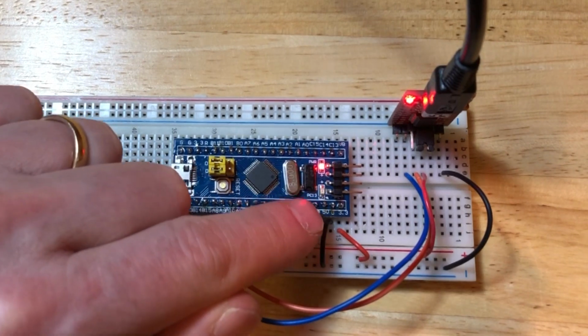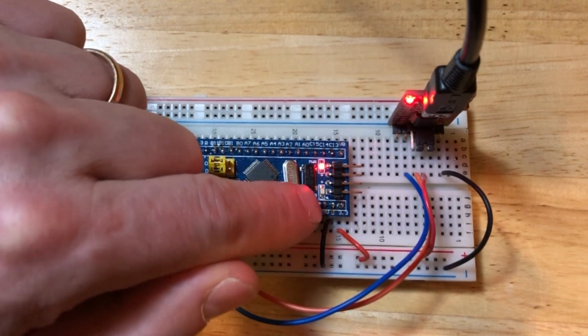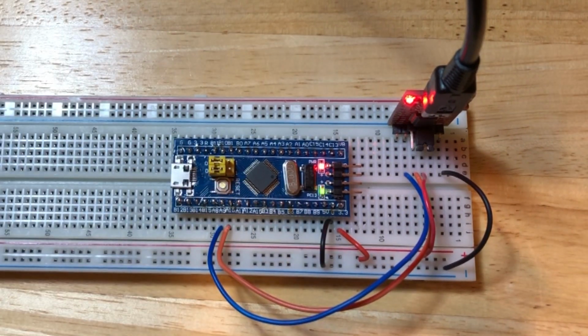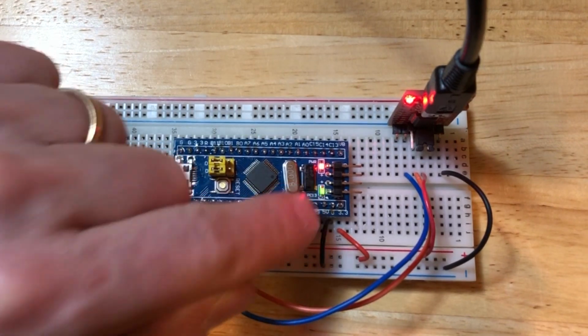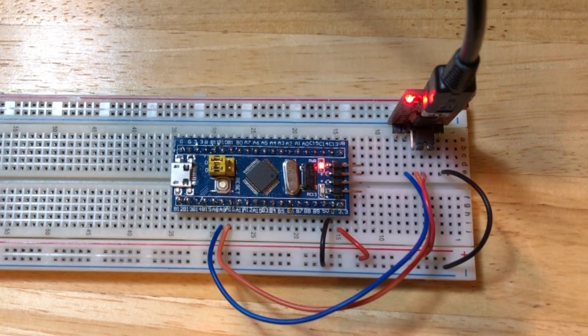And now you can see the green light is blinking. What's funny is that I actually have it turning off for 2 seconds and turning on for half a second, or 500 milliseconds. I got that information flipped around in my code. But you can see that we've changed the frequency of that LED. Woohoo! We've programmed our STM32.